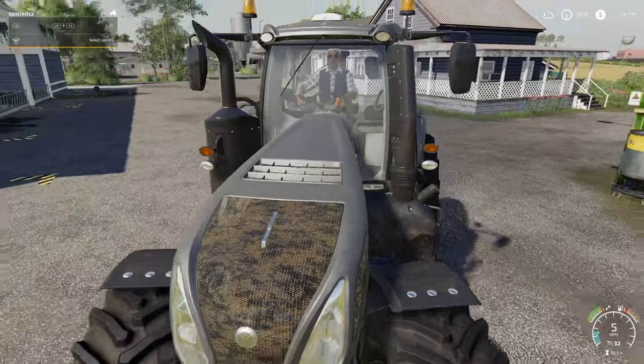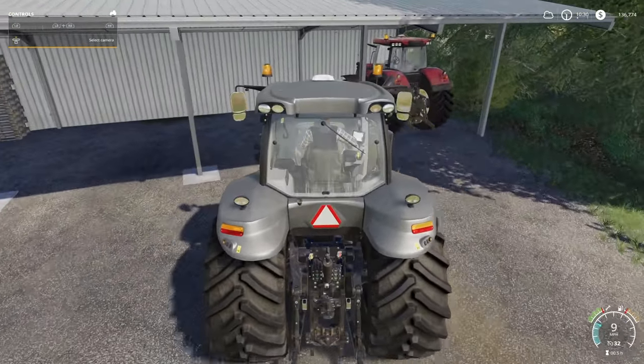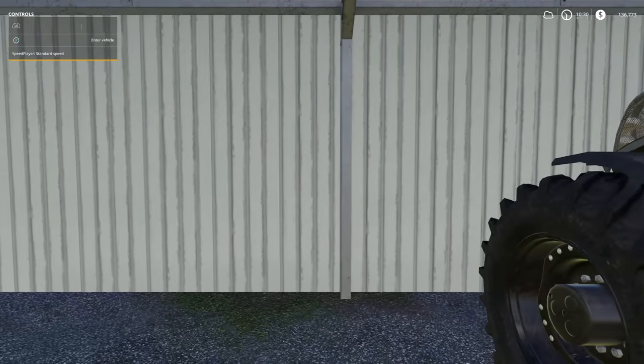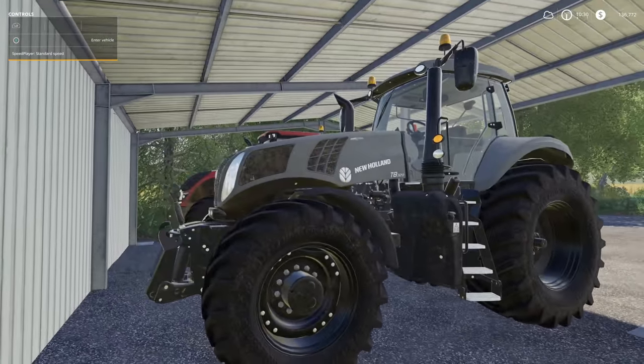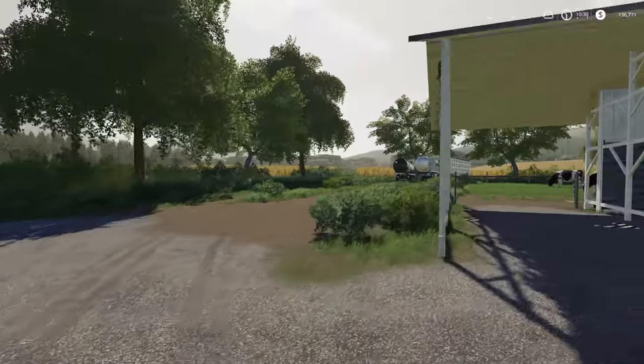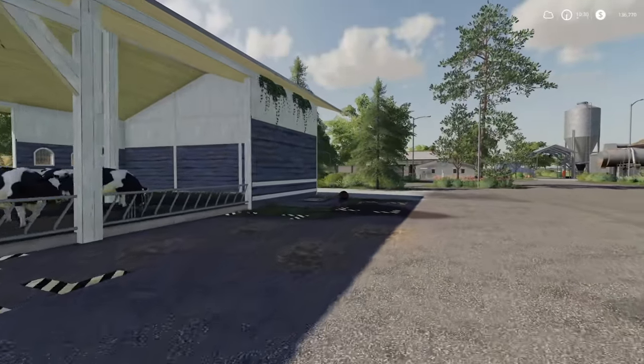Let's back this up. Cows was very unhappy with me that I took a New Holland and painted it gray. I was like, that's the new color. I don't know. I like it. I like the New Holland. Like I said, it's going to take some getting used to, but I think once you get used to it, it'll be all right.